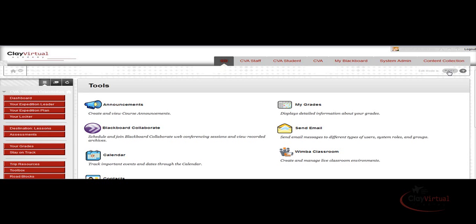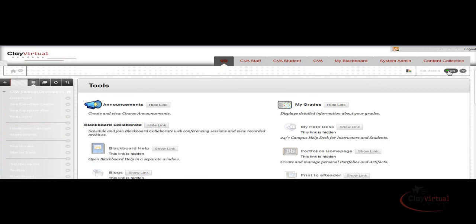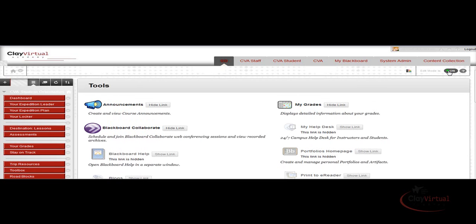So give this just a minute to turn over. I have actually a very slow internet connection where I am now, so it is taking a while, but I've got the ability to go ahead and turn on all these tools so you can actually see all the different tools that are in there. So while we're waiting for that to turn over, we'll go ahead and take a look at the different tools that you can see right now, and that is the announcements at the top. Good. That did switch over, but took a while.